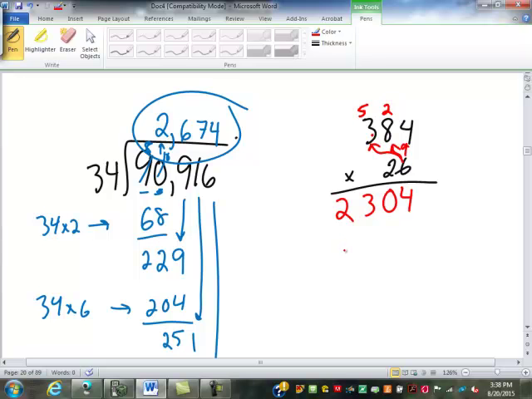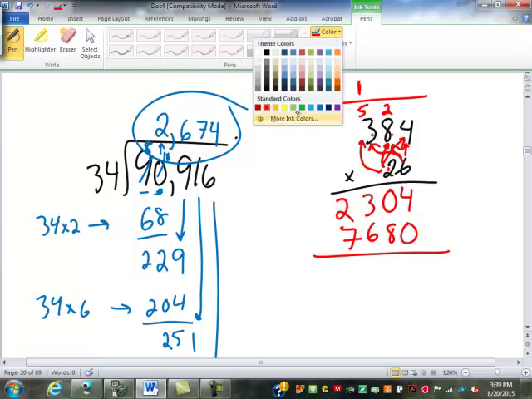Before we do the 2 times 4, what do we have to do? Put our 0. Perfect. And then 2 times 4 is 8. 2 times 8 is 16. Do we have to worry about this too? No. Usually when I move over, I put a line up there just so I know that anything new I carry goes above the line. So 2 times 8 is 16. So 6, carry the 1. 2 times 3 is 6 plus 1 is 7. And then?